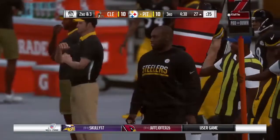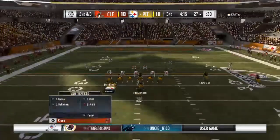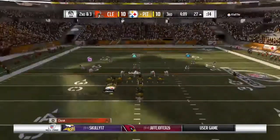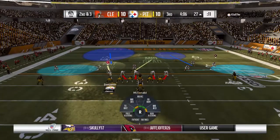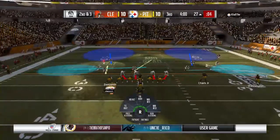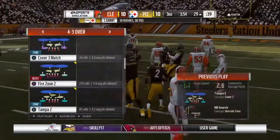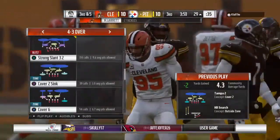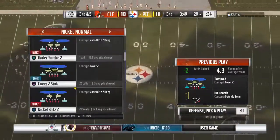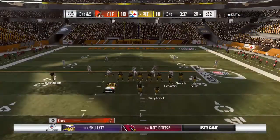7 yards on the pickup there, and it'll leave them with a 2nd and 3. Now a handoff looking right. And he is going to be stopped cold behind the line of scrimmage. It's a loss of 2, now 3rd down. Anytime you call an inside running play, you just know there should be a lot of congestion there. You're counting on your offensive line to take control of the line of scrimmage. That didn't happen in this case, and that play got bottled up.